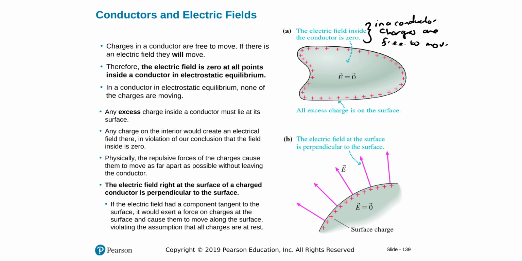So actually electrons are moving, protons are not. We discussed that. But if you assume protons are also moving, the results will come out the same. So we will assume positive charges will move around, rearrange, negative charges will do the same. So if I charge a conductor with a positive charge, for example, it will rearrange itself in a way that all those positive charges are on the surface, and inside is nice and clear, zero charge. It's because conductors always want to maintain zero electric field inside, so they rearrange charges to maintain that, and that is maintained only if they push all the charges to the surface.